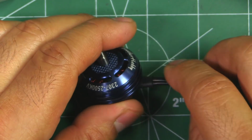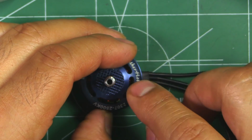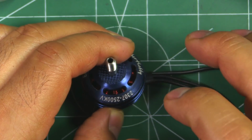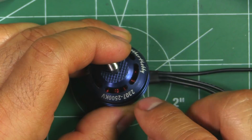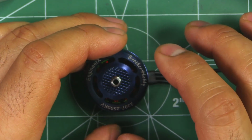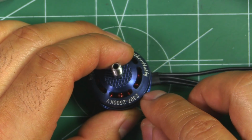I thought about it, and being that BrotherHobby didn't yet have a 2307 in their lineup, that was one of the reasons. So I suggested why not a 2307. I was thinking more like a freestyle type of motor. I thought 2307 would be able to handle any of the 5-inch props and still keep the weight reasonable. Not ultra light, but reasonable weight, under 40 grams for sure. So I asked for a 2307.